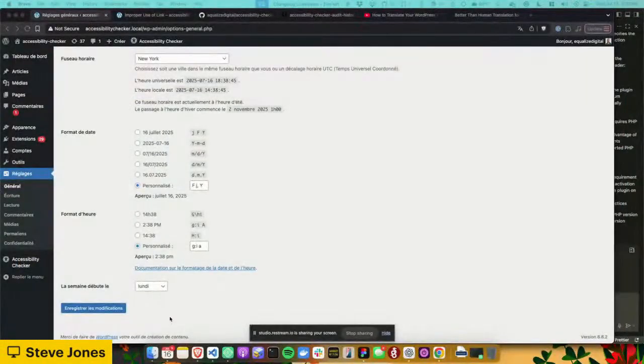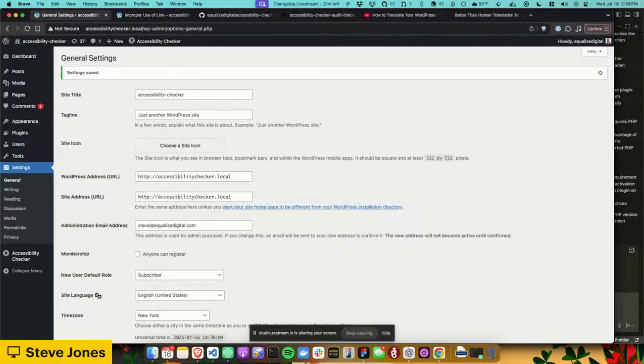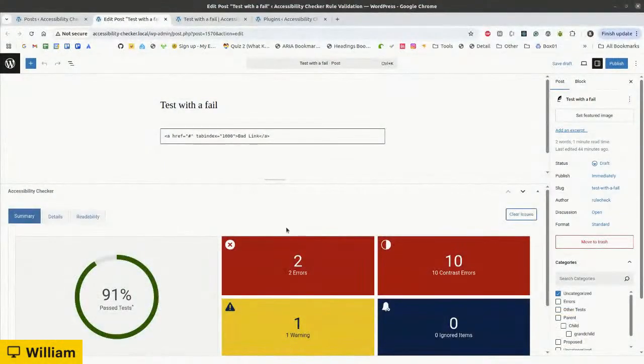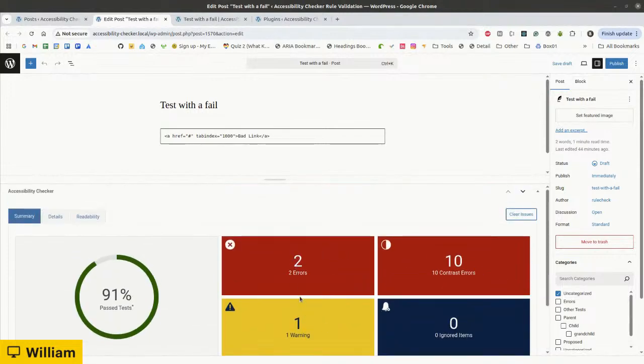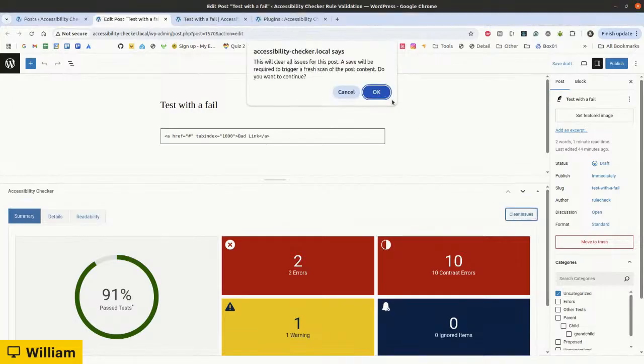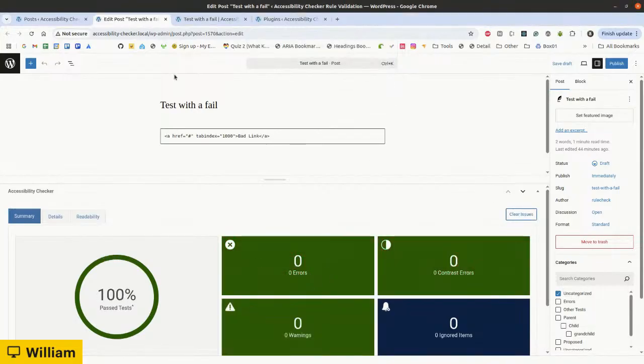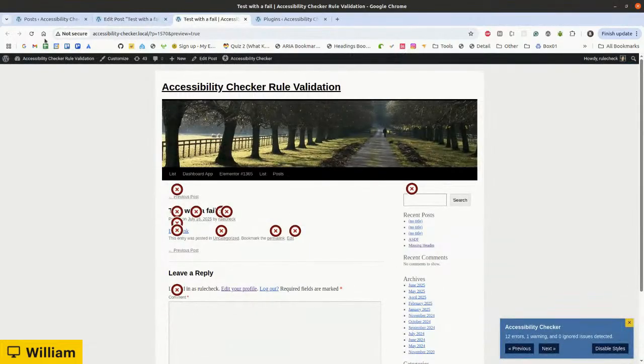So what I'll do is demo this once I can switch back to English. Actually, I have the page up if you want. Sure, I'll show your screen. So this is a page, and it has these issues. If I click this clear issues button, this is all zeroed out. Effectively, all of these issues have gone away.